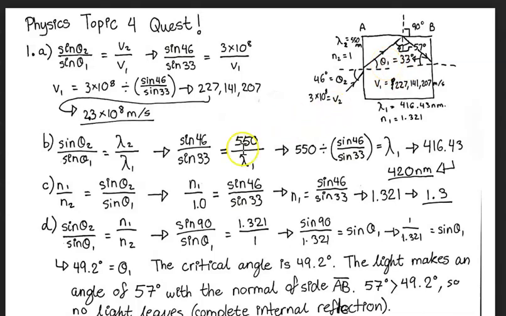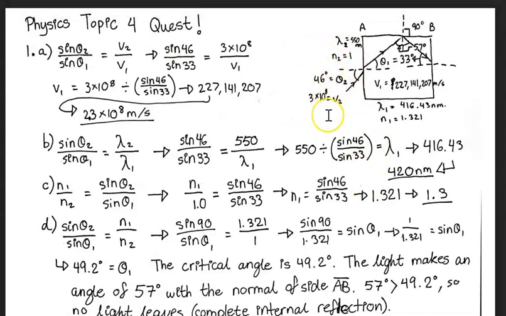Index of refraction, you could get that from any of these ratios because it's just the ratio. Looks like she chose to do it with the sine ratio, but it ends up being 1.3. And some of you had the index of refraction being less than 1, but remember, it can't be less than 1. Index of refraction is always greater than 1 for light, since in a vacuum, it's just going as fast as it can ever go.